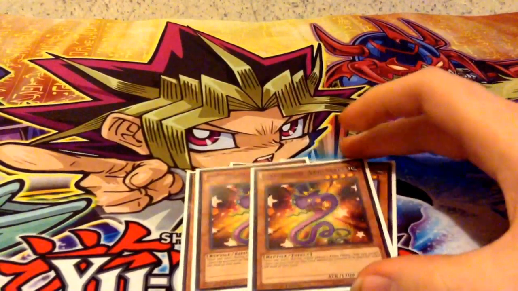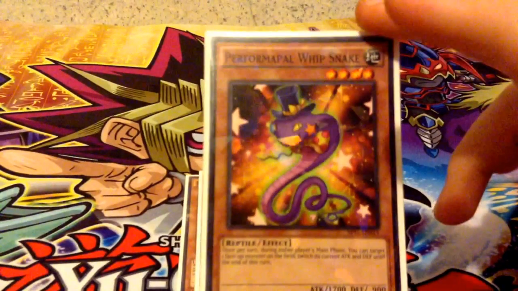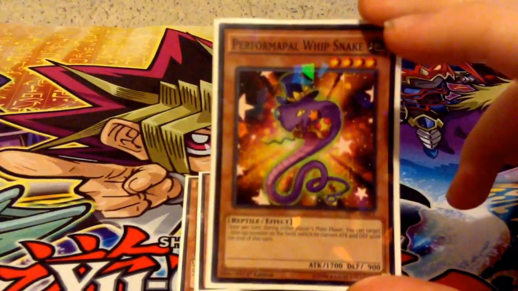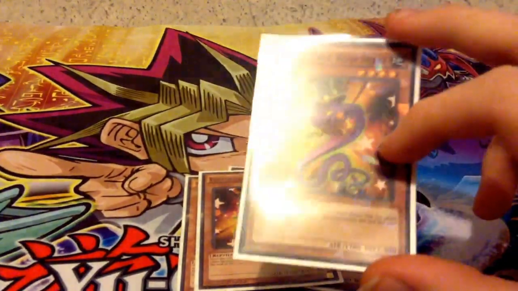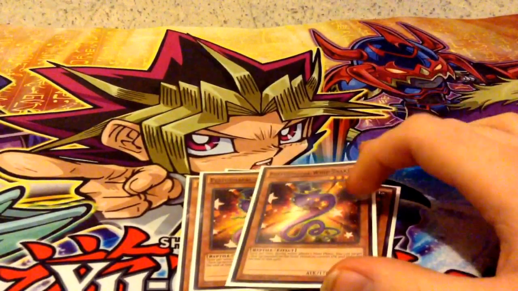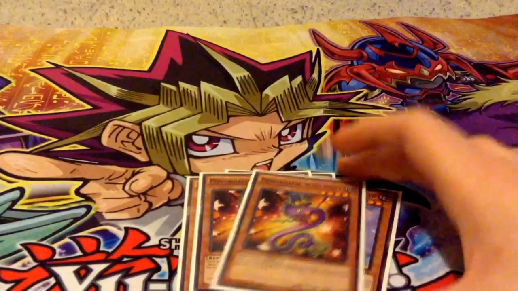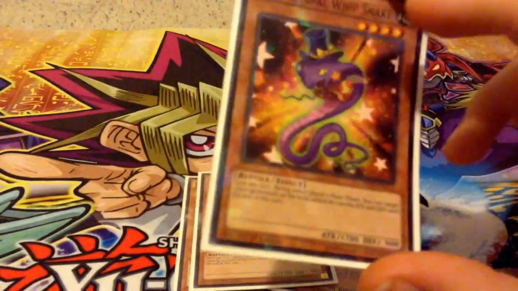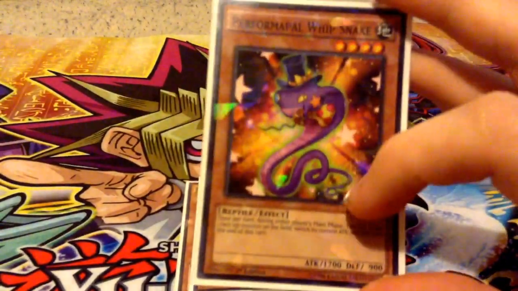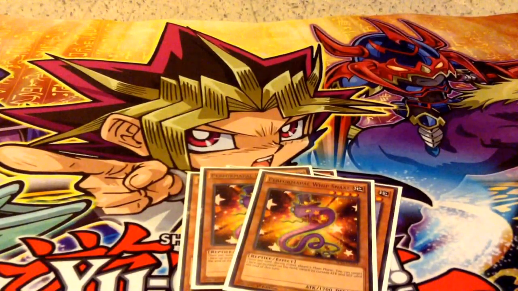Next, 2 Whipsnake. Probably, hands down, my favorite non-Pendulum Performapal. He just helps in so many situations. During either player's main phase, I can target a monster on any side of the field and switch its attack and defense. I have gotten over so many big boss monsters. My opponent summons a huge boss monster, I'm like, nope, Whipsnake, change attack and defense. Now you're pretty low. He also has 1700 attack like Salute Tiger, but with his effect, it makes up for it. Whipsnake is awesome.